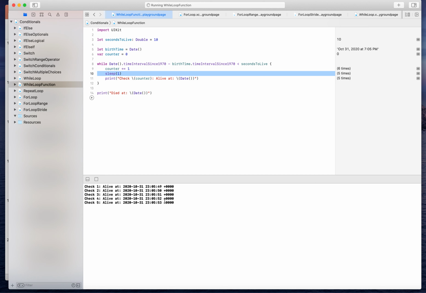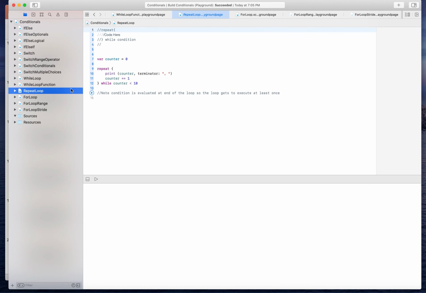As you can see, I'm looping through, sleeping 1 second as I go, and eventually, when I hit 10, I'm going to die. Again, an example of a while loop. But again, one important thing is the conditional statement at some point in time should evaluate to false so that we can break out of the loop.